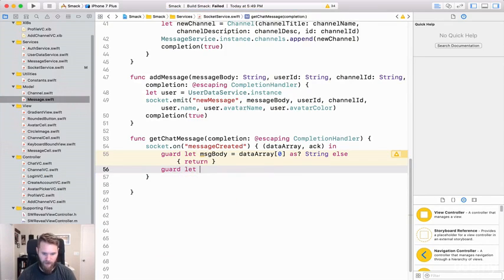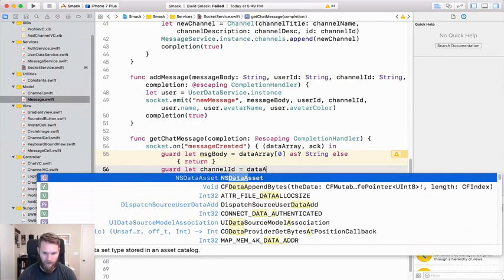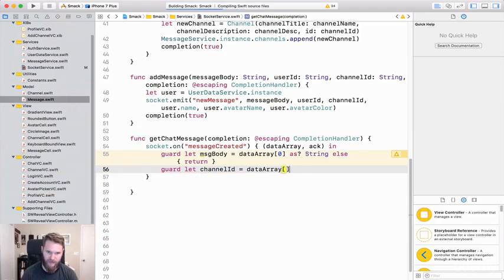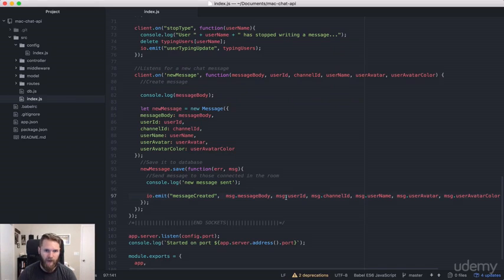So we're going to say guard let channel ID is equal to data array, and this one is actually number 2 as a string, else return. And that's because if we look in Atom, we're not actually storing the user ID in our message model. So that's just superfluous information that we're not using.